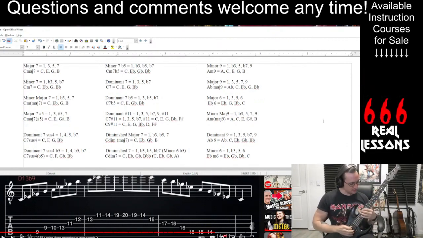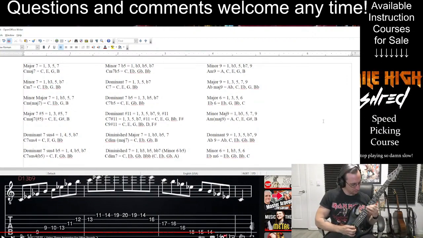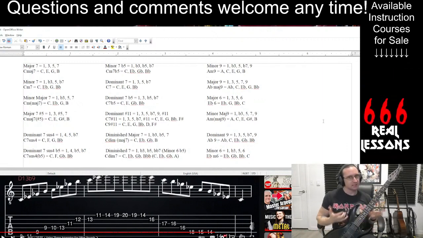climbing up from C to C here, we go C, E, G, B, D, F, A, and then back to C. That is a C major 13 right there.